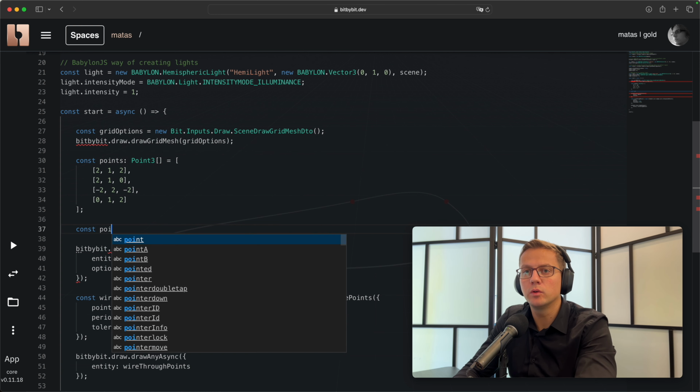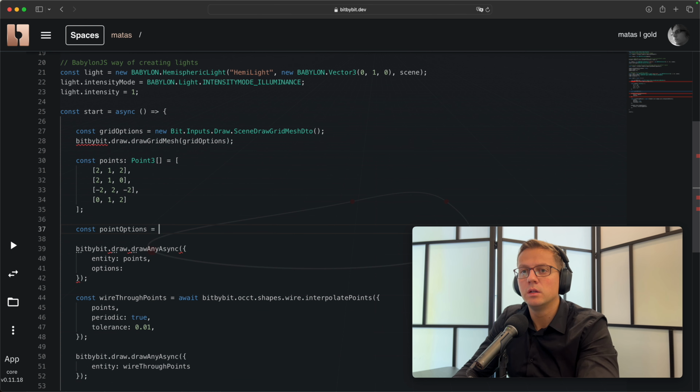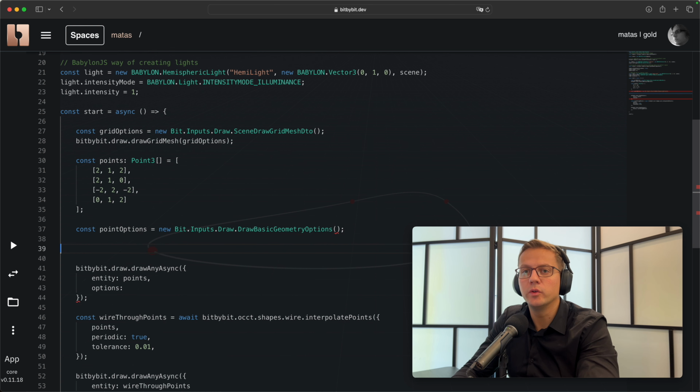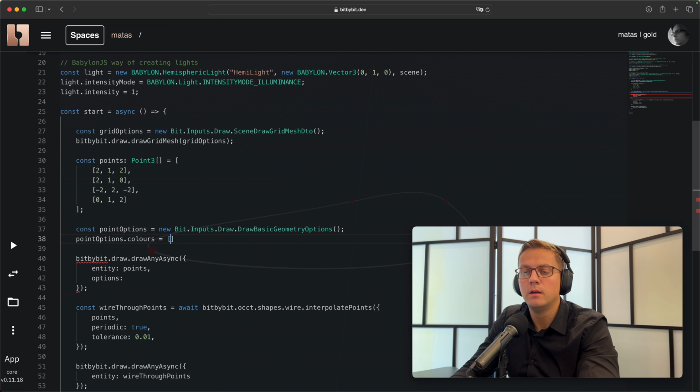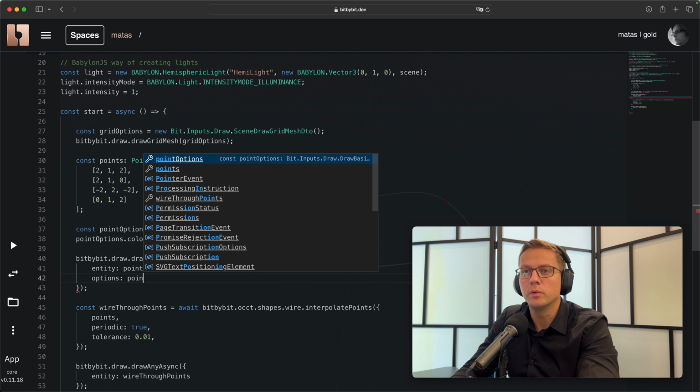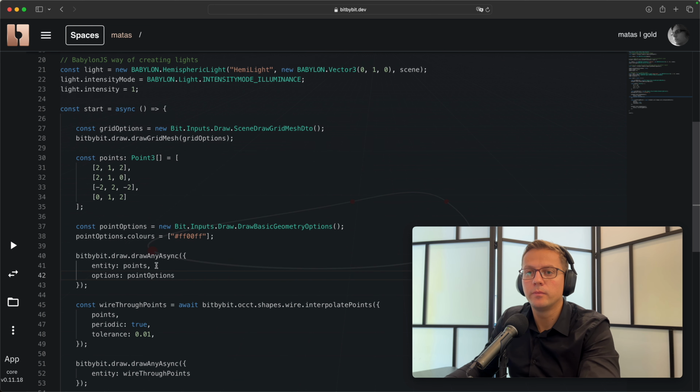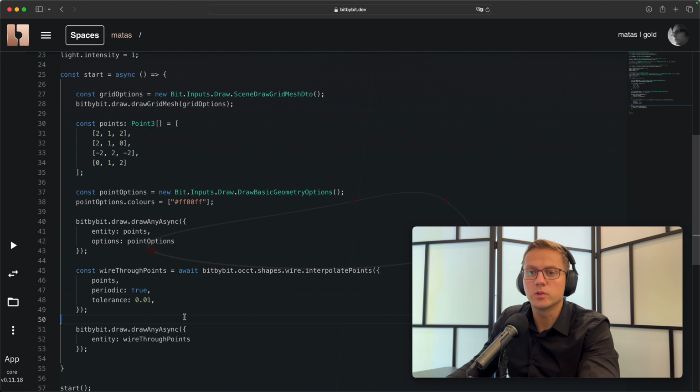So we use point options is new, and we want to make the points pink, so we'll use this hexadecimal notation, and we'll pass the point options here.